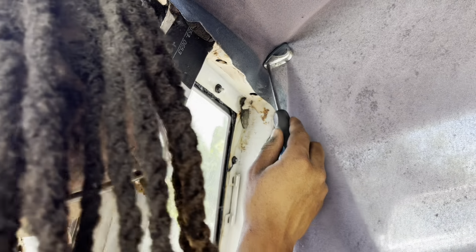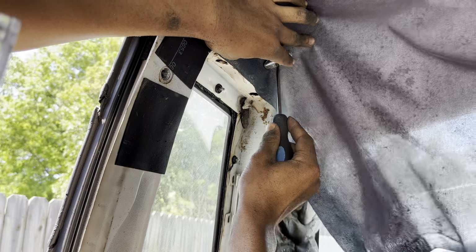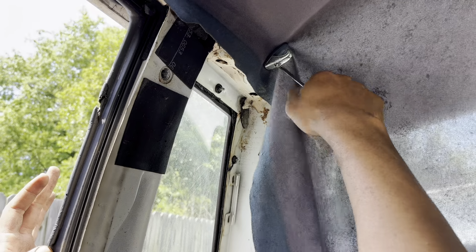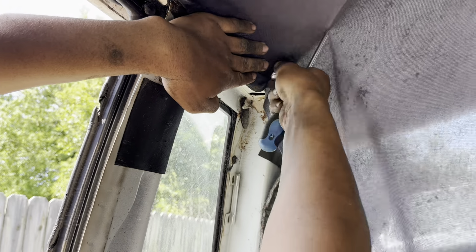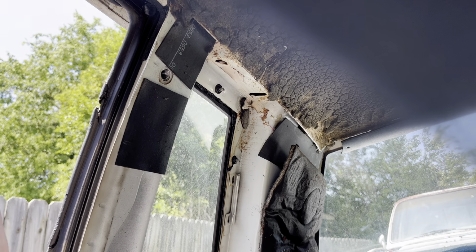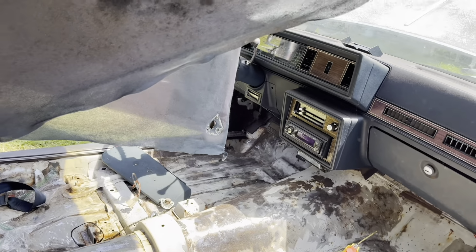Alright, y'all, we basically done. Just need to take this off. And then we're gonna pull it off. Pull everything down. Hold on, y'all. This mug kinda tight though. Alright, there we go. There you go. Oh, forgot about the middle piece. So hold on. Alright, I might take the middle piece off and then I get back with y'all.